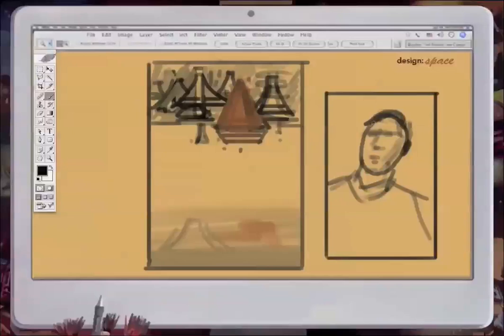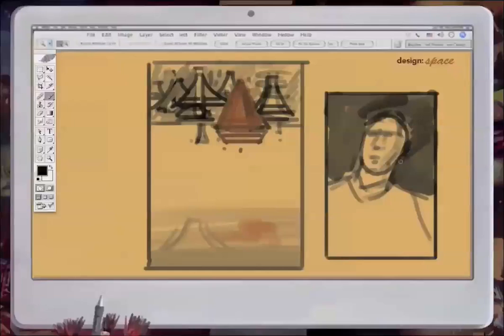So the background could be a flat space, something like that, which then acts as a foil for the face that has form. I gave it some form by putting this little shadow in here. It has some dimension to it as opposed to the flat space in the background.